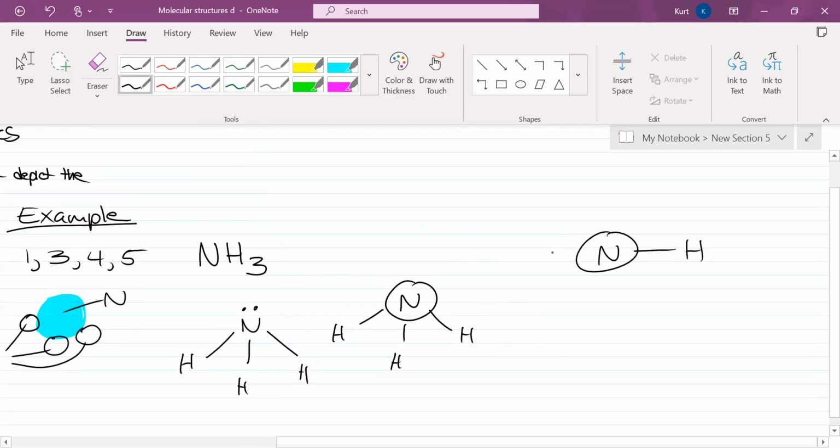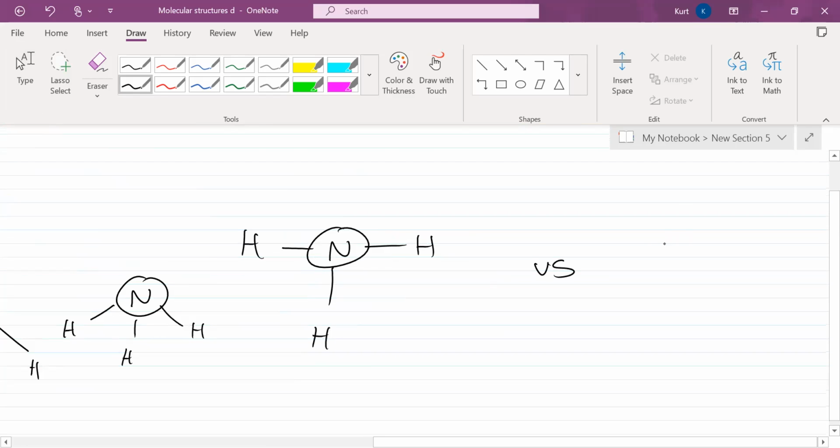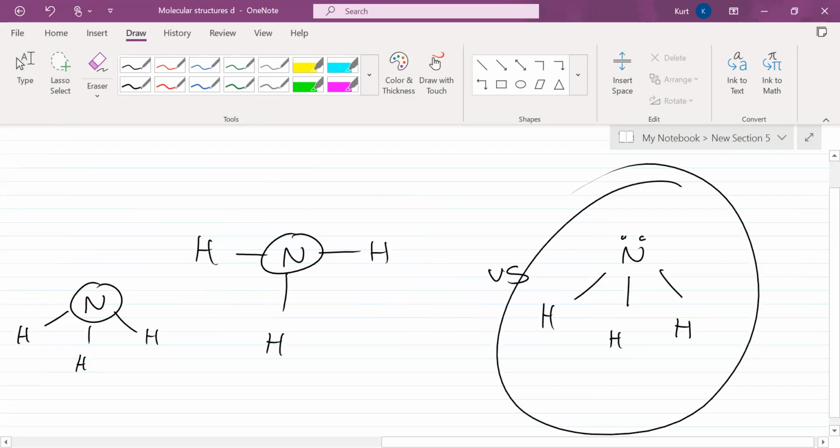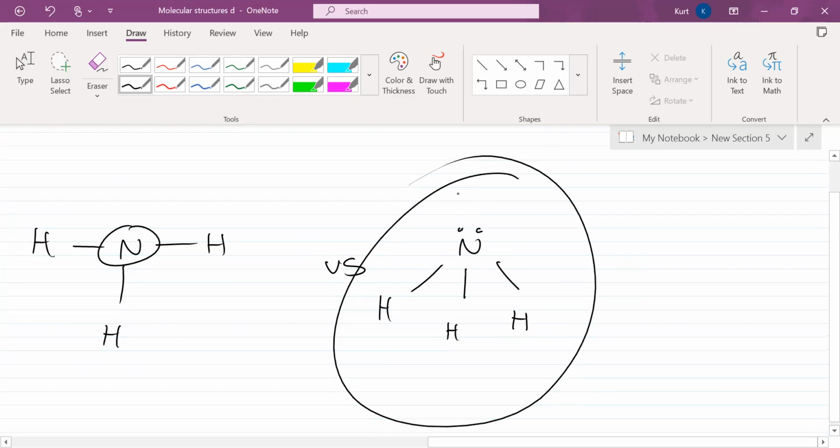There's one that looks like this, and there's one that looks like this. The reason why this one is the correct one for ammonia is because this unshared pair is forming a very powerful electrostatic repulsion. I told you before break, it's kind of like they resent not being part of the bond. So the fact that they are not part of the bond, they have a very strong repulsive force. So they're basically forcing down the other bonds away from them, as far away as they can get. But they also have to stay as far away from each other as possible.